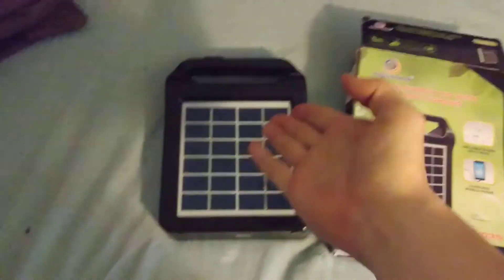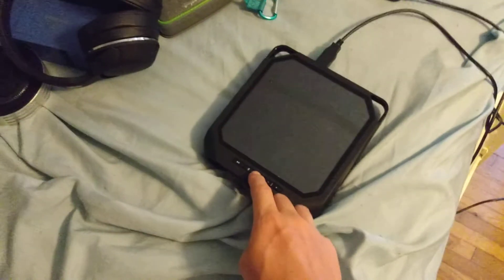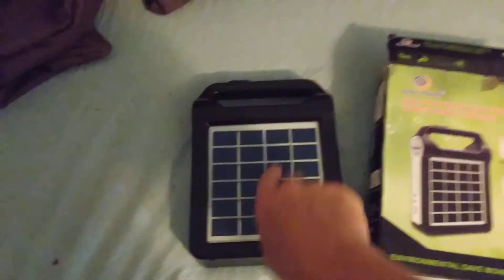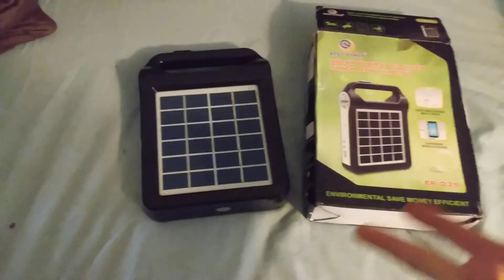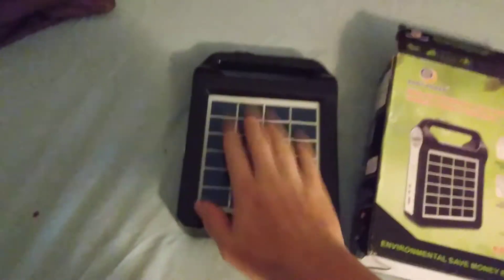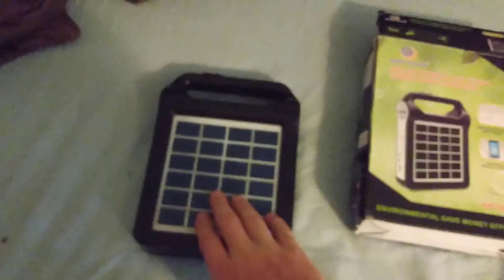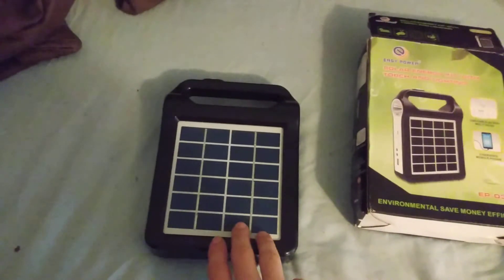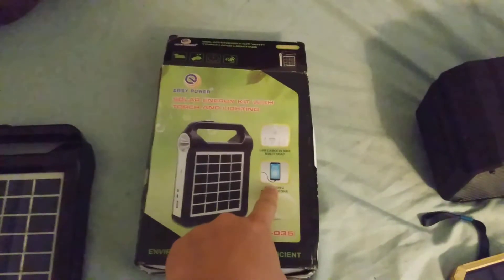It's pretty good and I can actually charge my phone on it. It will not die as easily as this one will charging a smartphone — this one will die very fast. But this one can charge a phone about halfway, depending on how much power you have on your smartphone. If you have like 80 or 70 percent, this will be good to charge a phone that has a reasonable amount of power left. If it's like 20 percent low on your smartphone, this will give you a certain amount depending how much you use your phone.